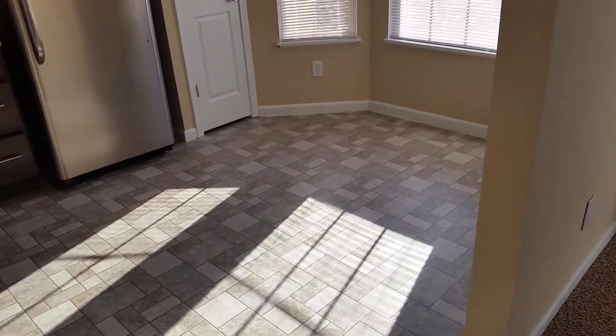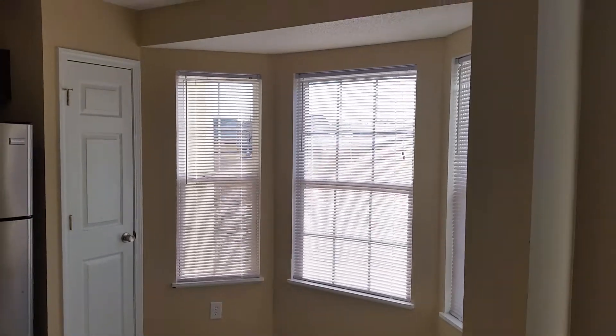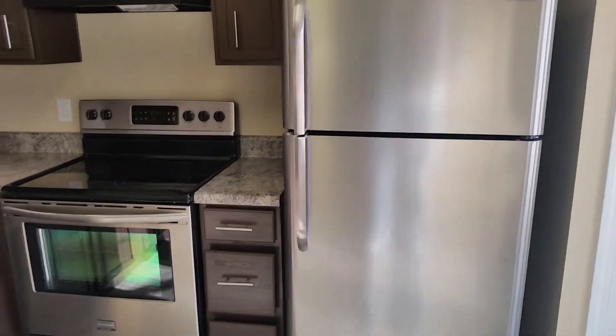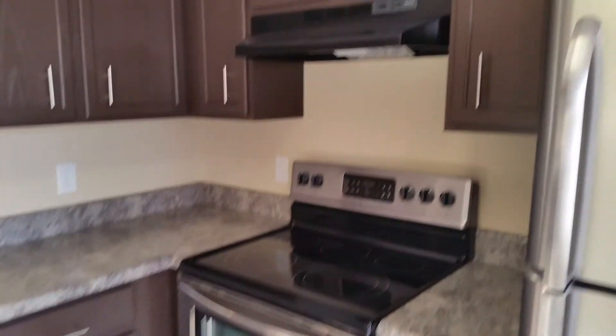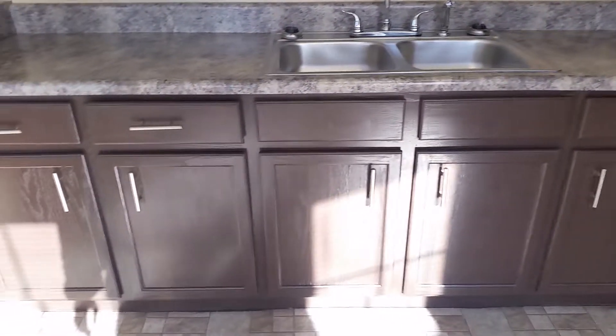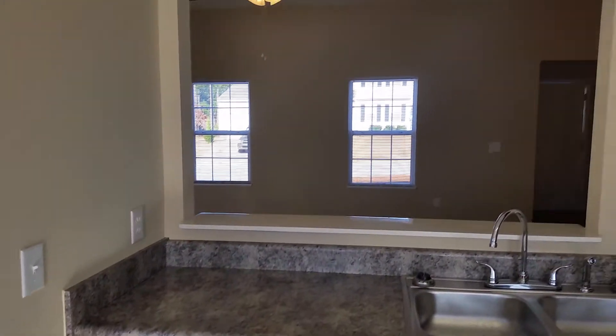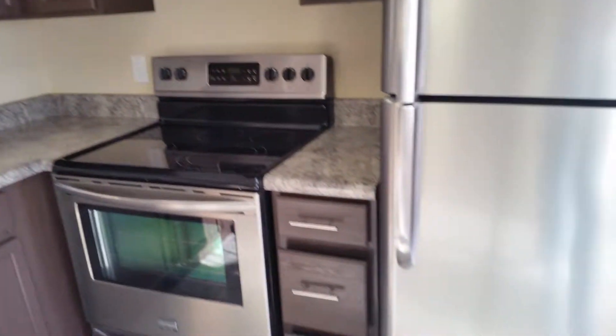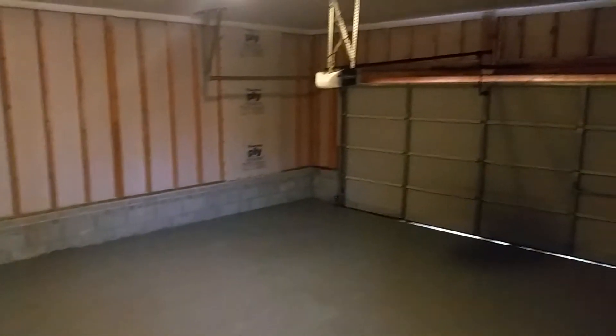We'll take a look at the kitchen. We do have a small little nook where you could have an eat-in kitchen table or bistro table. We've got nice stainless steel appliances — refrigerator, smooth top stove — and nice dark cabinets. There are all the cabinets and counters, and of course it's open to the living room. Across from the dining area is the entrance to the garage. It does have a two-car garage, so you've got space for your vehicles or for storage.